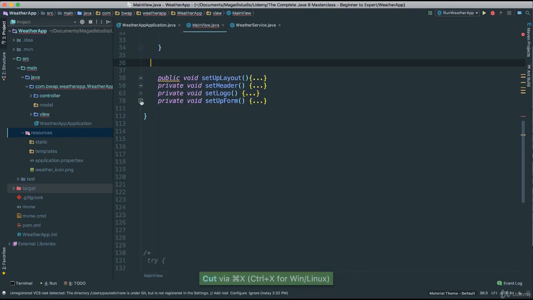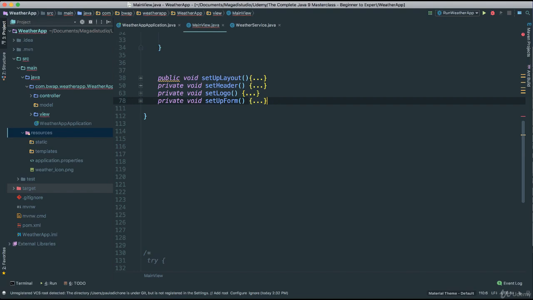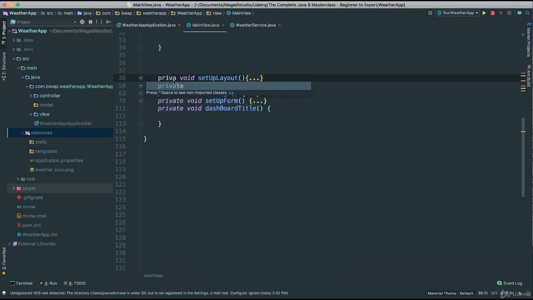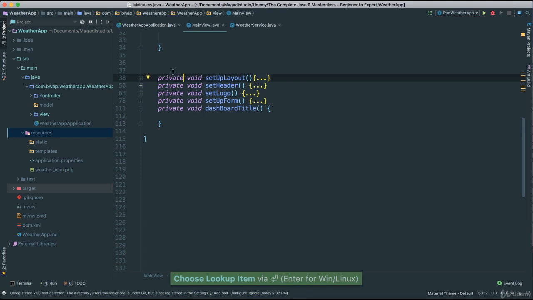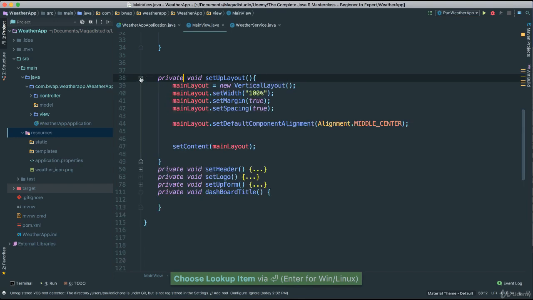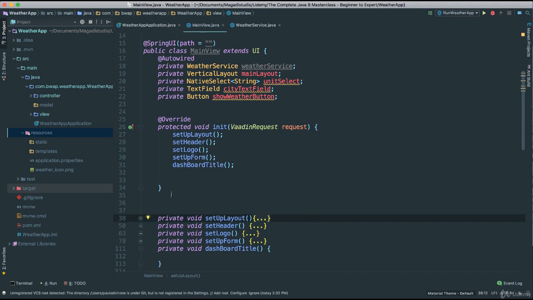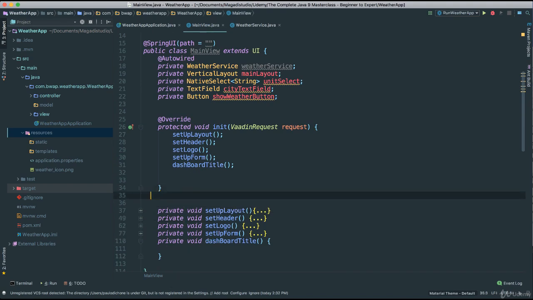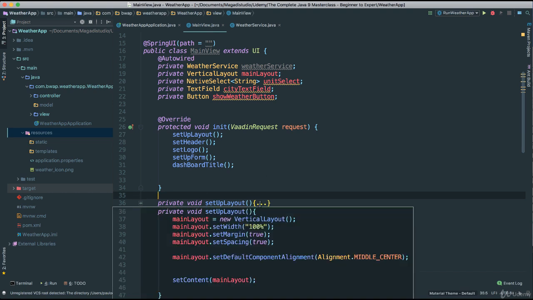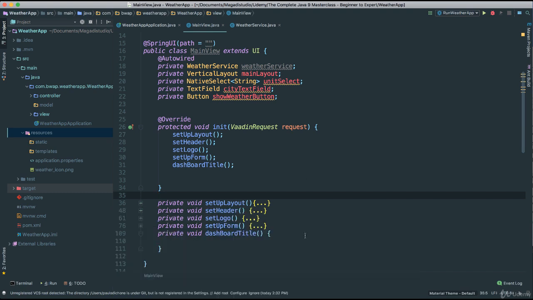Let's go ahead and fold this one here. This, as you can see, let's make this private, right? Like others. As you can see here, this is a very good feature. We can fold code that way as our code here gets longer or bigger, we can abstract all of the actual code out. But if you hover over, you can see all of the code inside. That's a very pretty neat feature. All right, on to the dashboard title.